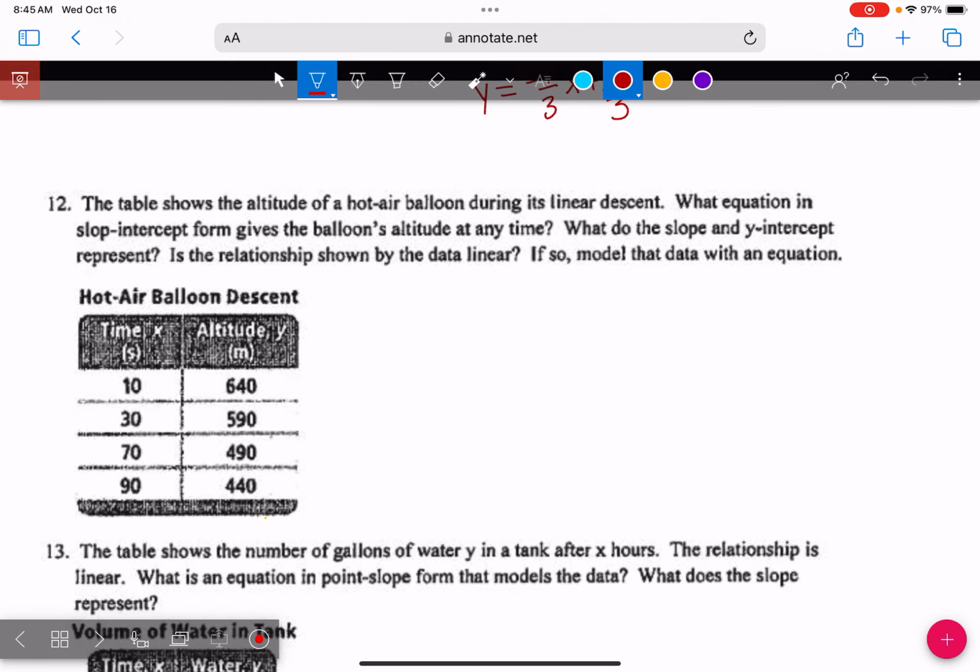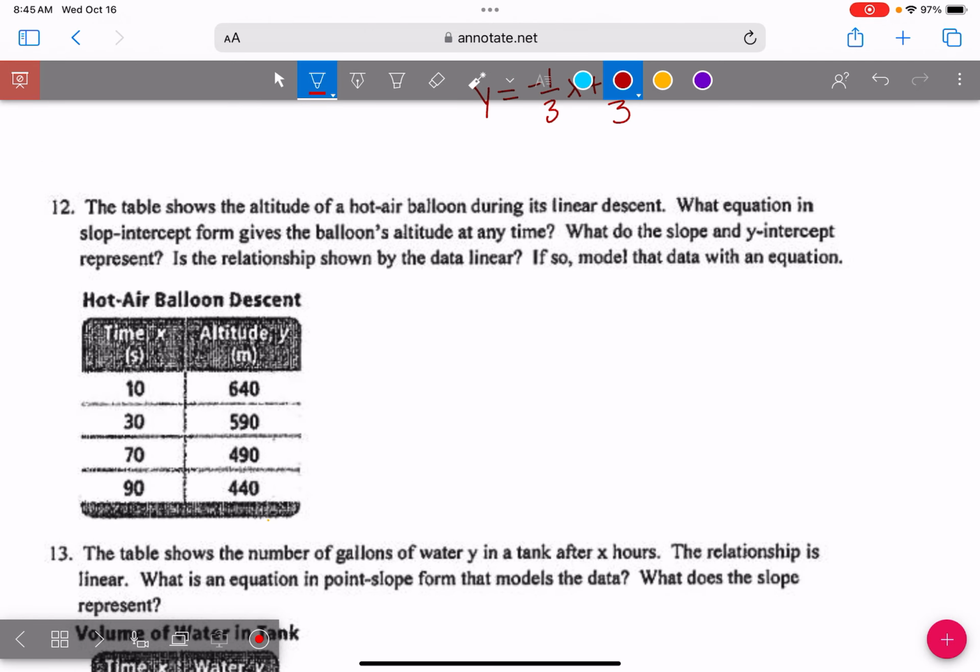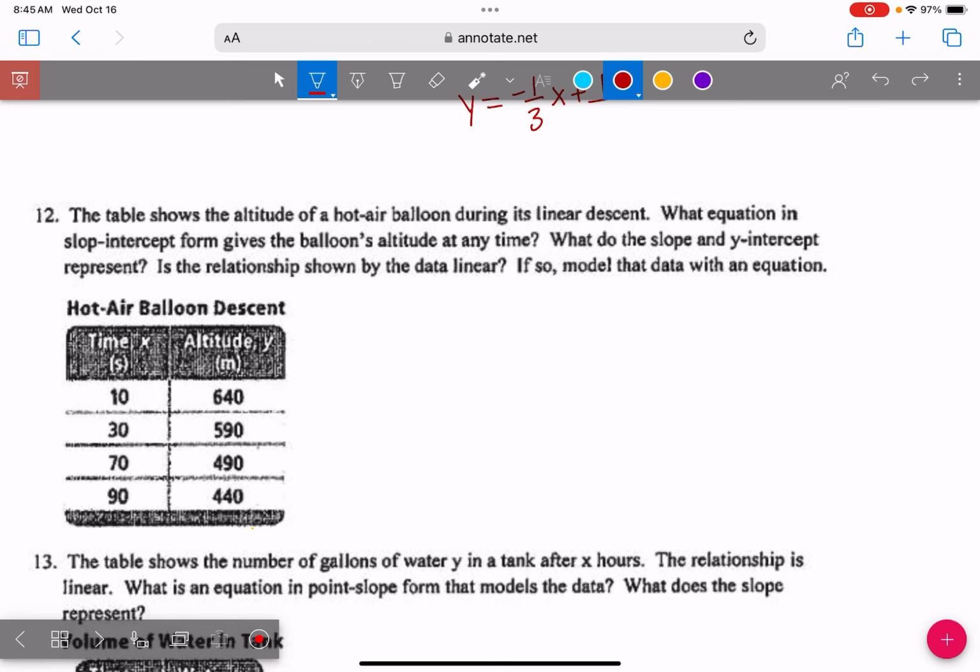Look at 12. So if we look at 12 here, now I'm giving it to you in a chart. Okay, so in a chart, I'm given a bunch of hidden little points. These are all points, okay? So when it comes time to pick the two important pieces of information here, a point and a slope, I'm just going to choose a line of my chart. So I'm going to pick this first one. That's going to be my point. So I'm going to have 10, 640. Oh, geez. I don't know what happened there. Little brain glitch. There we go.